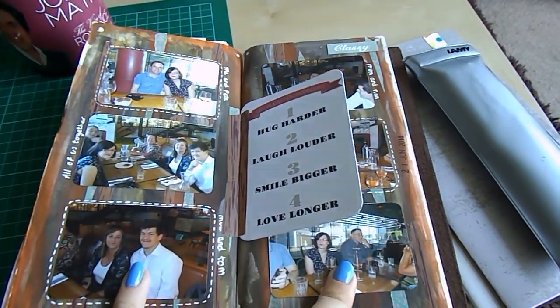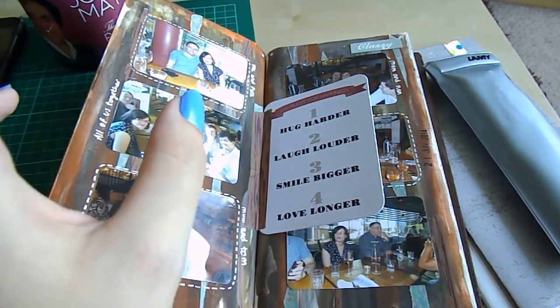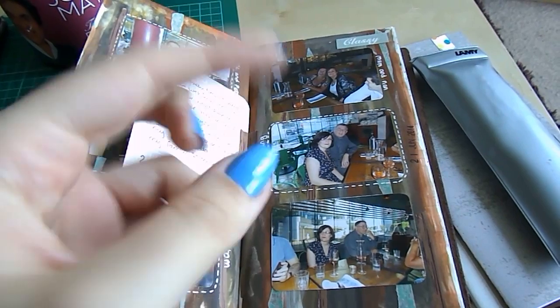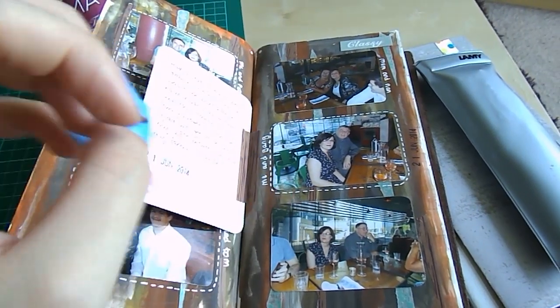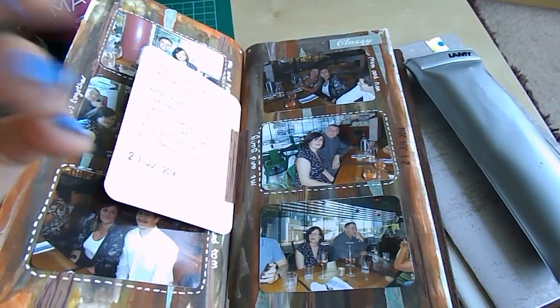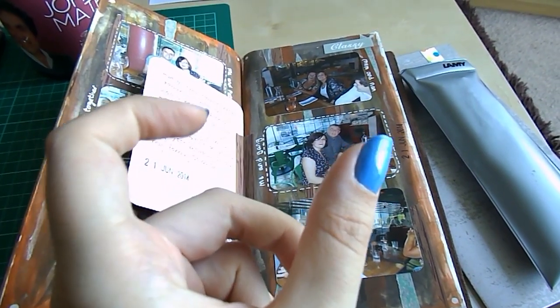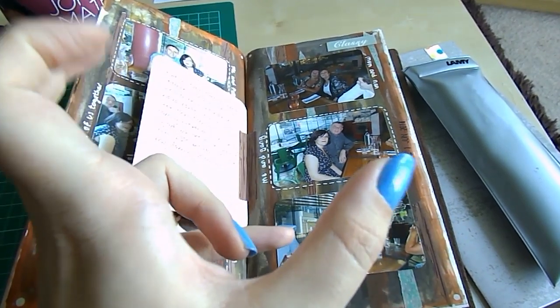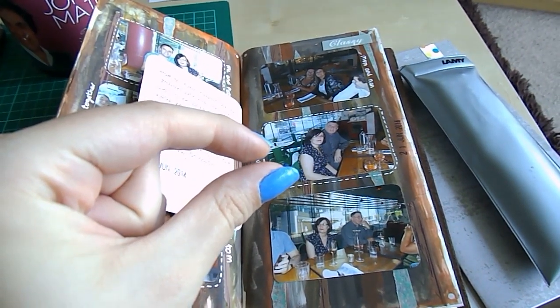If anybody's wondering how I print my photos, I don't have a mobile phone printer, and at the moment my home printer isn't working, so I go onto a website which I will link down below. It's called picmonkey.com, and it allows you to collage your images into all different shapes and sizes. Now what I do is I use the square format, and I change the resolution, maybe, I'm not sure, I'm not a technical person, to 18,000 by 12,000, and that gives you a 6x4 layout, and then I do 4 images. Now they're not all even, you're talking maybe out by a few millimeters at the most.